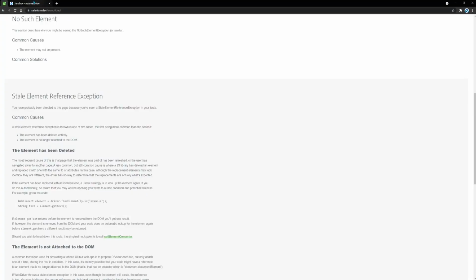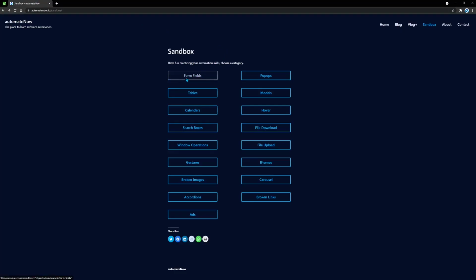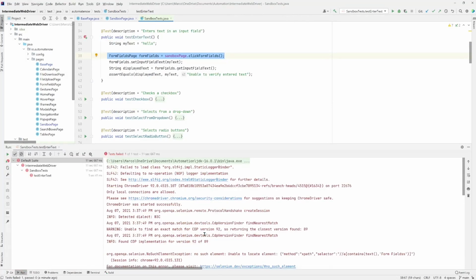So when we go to the website and it tries to find this text called form fields with an extra S, it won't be able to find it. Let's see what happens when we run the test. And here we see that the test failed with NoSuchElementException. Notice that it tells you that it's unable to find the element, and it gives you the locator right here. So we're trying to locate this element right here with this extra S at the end, but we're not able to find it, and that's why we get this error.